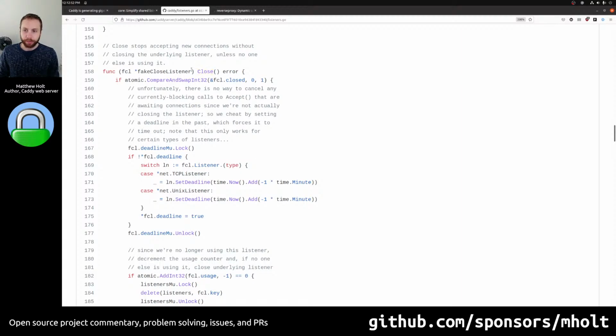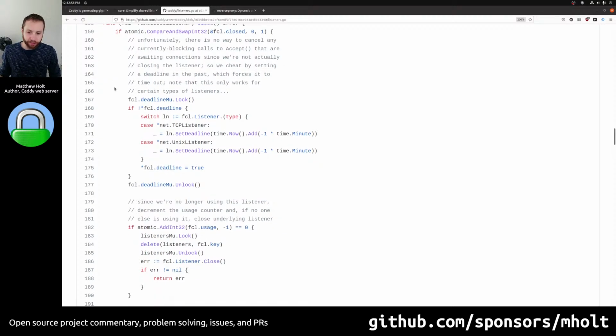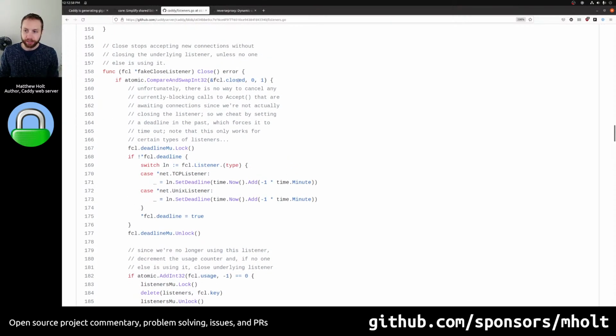So what we do is we wrap the listener's close method. And this is where the trick comes in. We don't actually close the underlying socket. First, we check and see if it has already been closed, atomically, of course. And if it has not been closed, then we need to bump the accept calls out to get them to return.